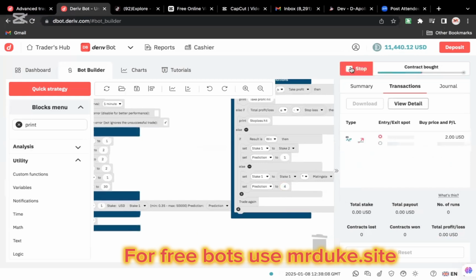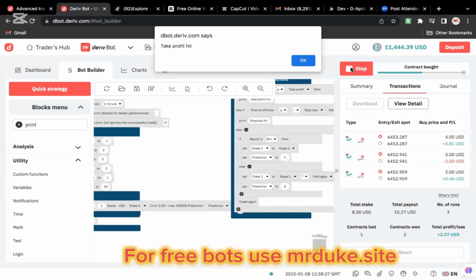We run our bot. That is a loss. We are supposed to recover with over 4 now with a martingale of ×2. There is a recovery. Our take profit has been hit.